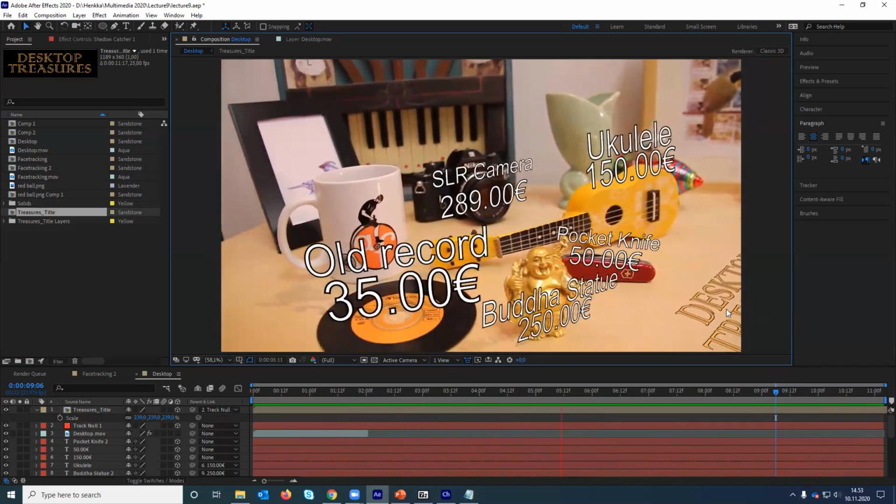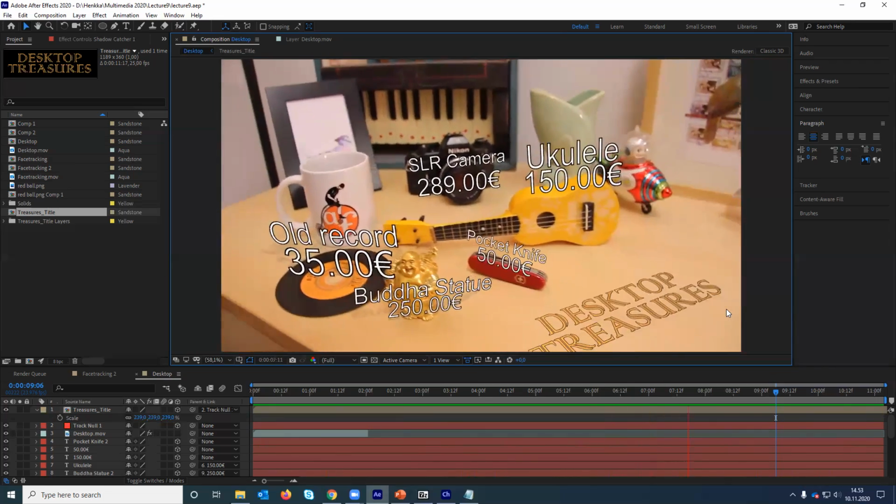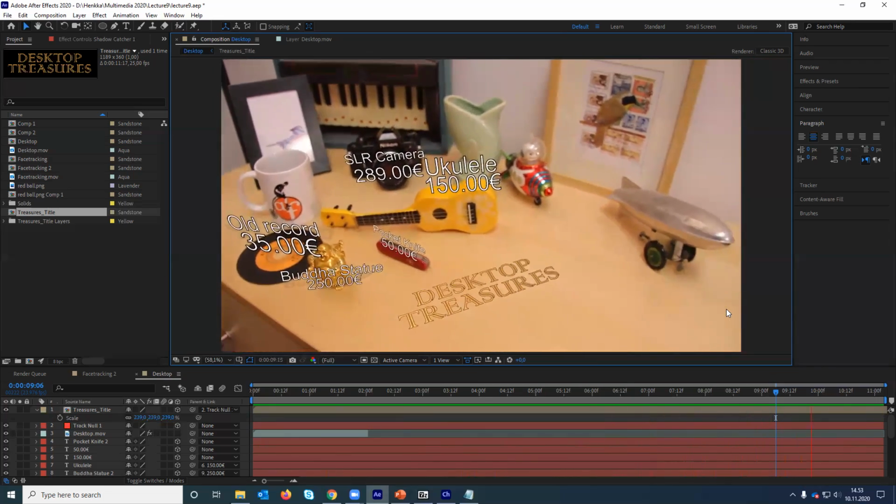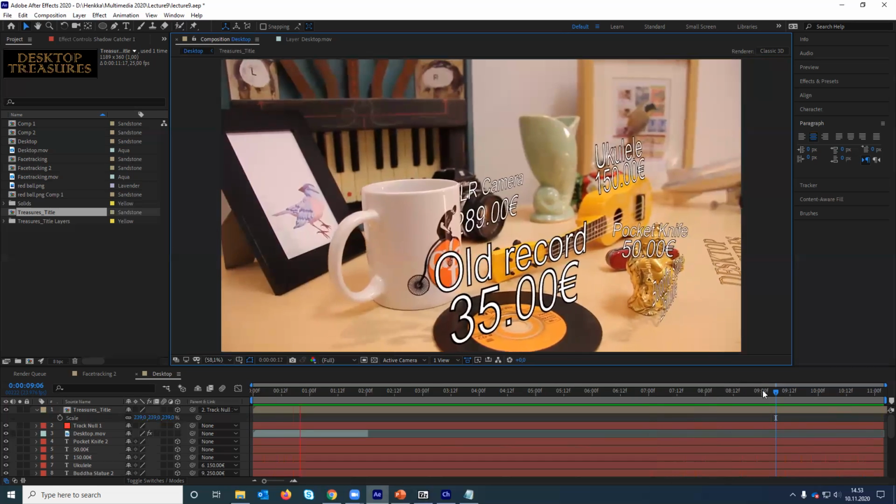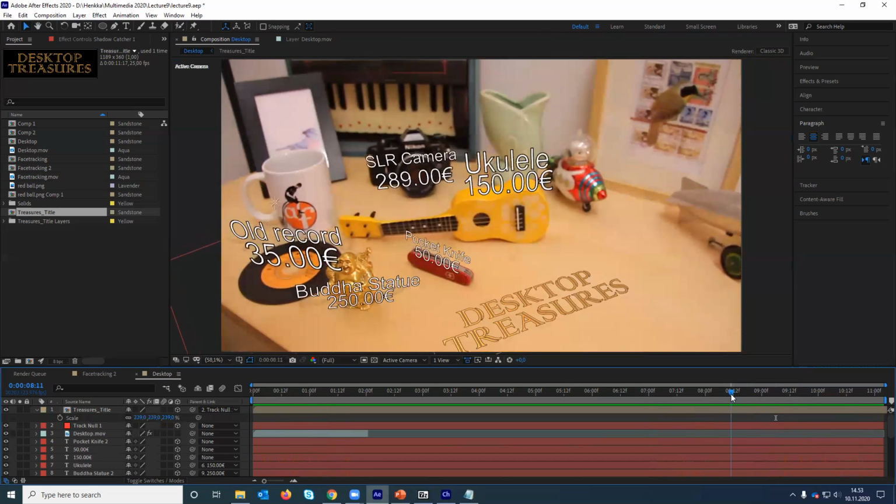Then the thing I already talked about, the 3D camera settings. If we go, for example, in here, you can see how blurry this camera is.